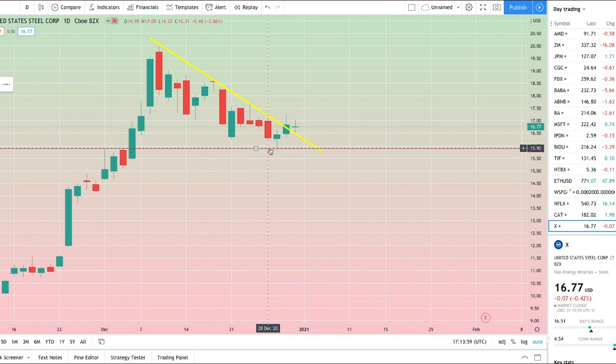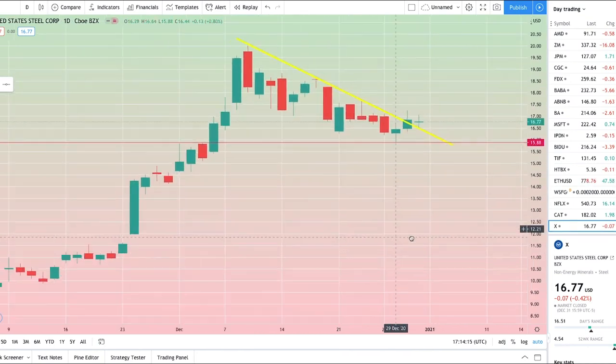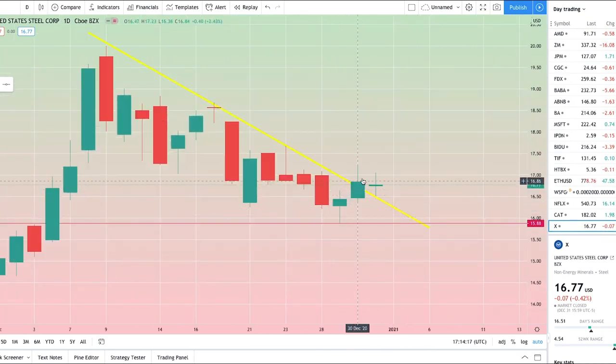I will make a separate video on candlestick anatomy, and it's very key to understand the anatomy of candlesticks as it makes you a better trader. So I'll make a complete separate video going through each type of candlestick, but this is a very good entry point, and this long wick on this candlestick proves to me that we've got good buying pressure.